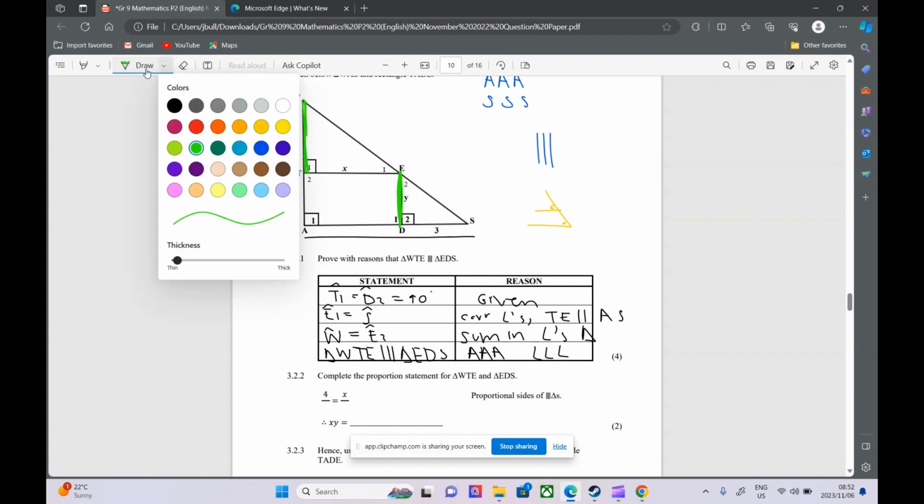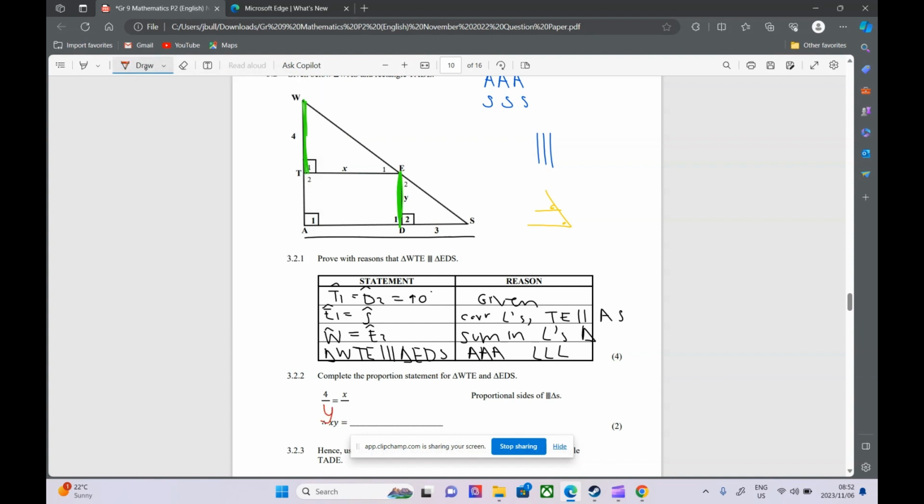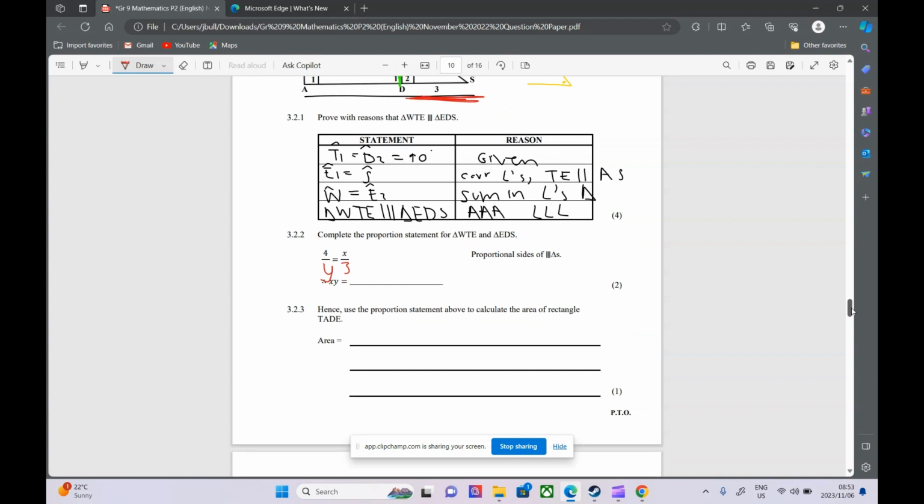So we're going to say 4 over y, and then x, let's just check where that one is. So x is this bottom one, so that is going to be the same as this 3. So it's going to be x over 3. You just write whichever one over each other. You check, this is what I've got in the first triangle, what do I have in the second triangle? And then they want you to work out what xy is. So if you have 4 over y is equal to x over 3.